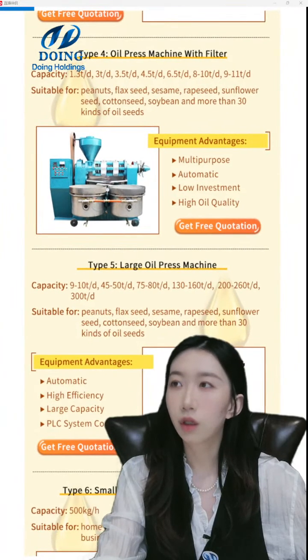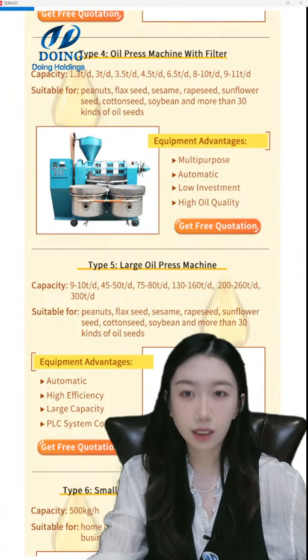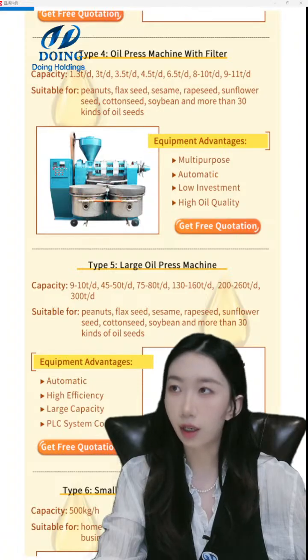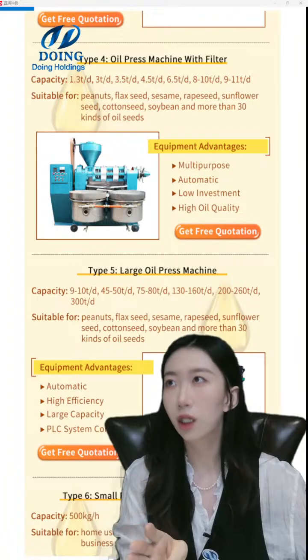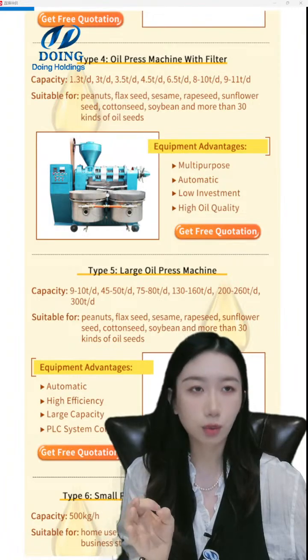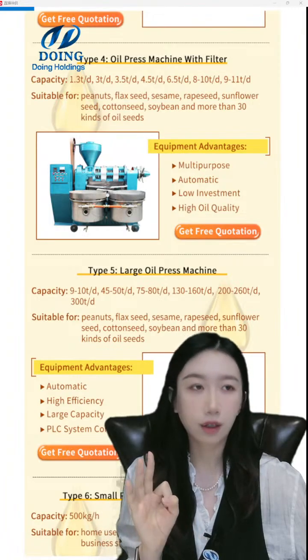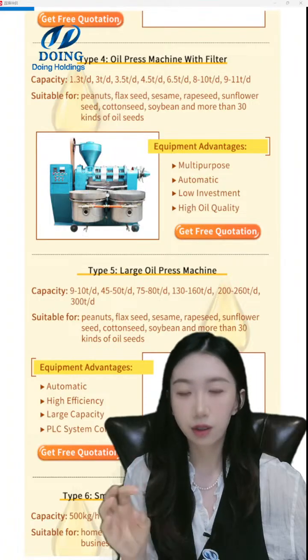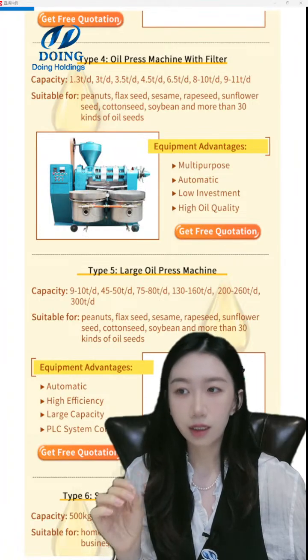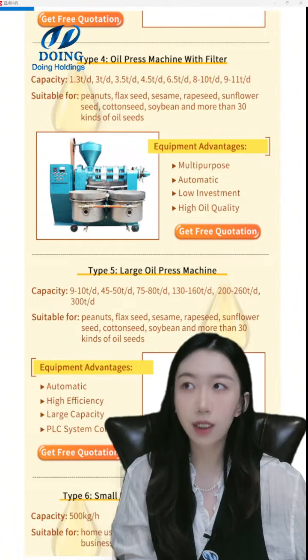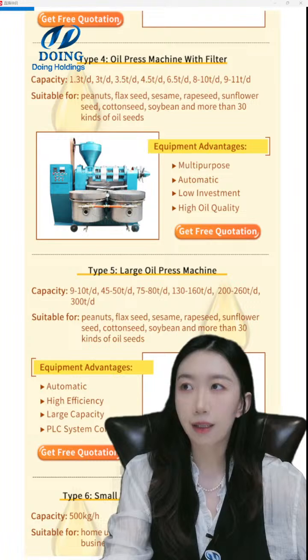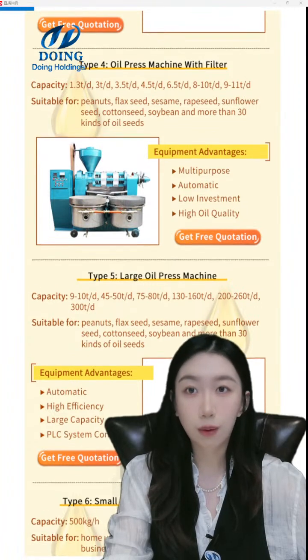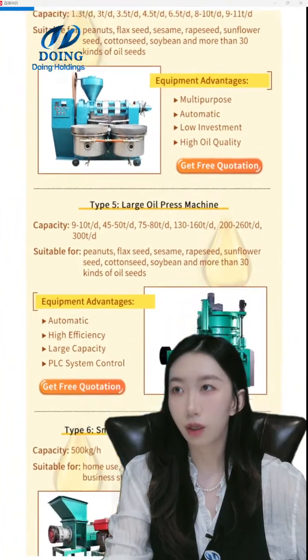So if you want a simple production line, we can equip a cooker, an oil press machine with filter, and a screw conveyor. These three pieces of equipment can constitute a simple production line.